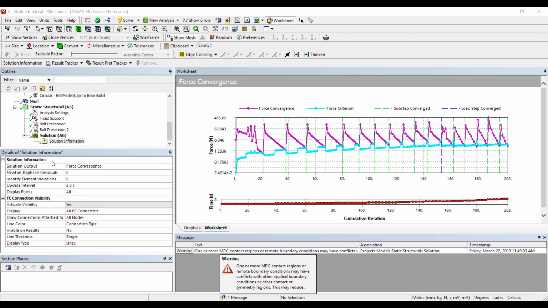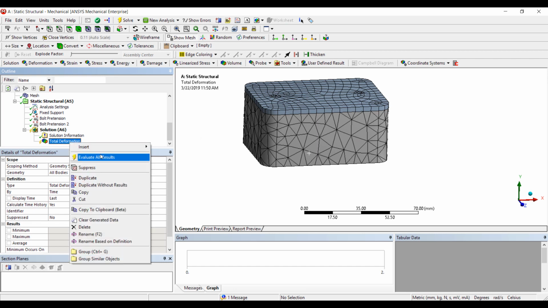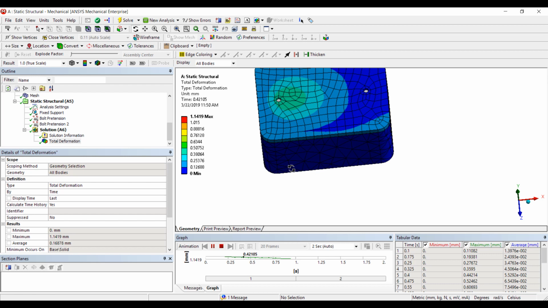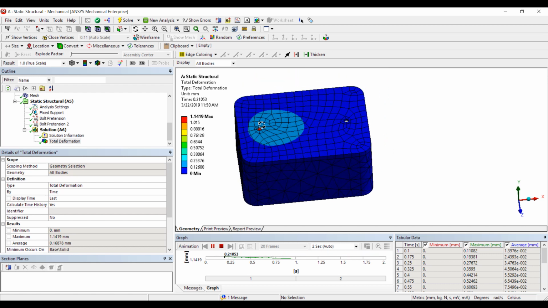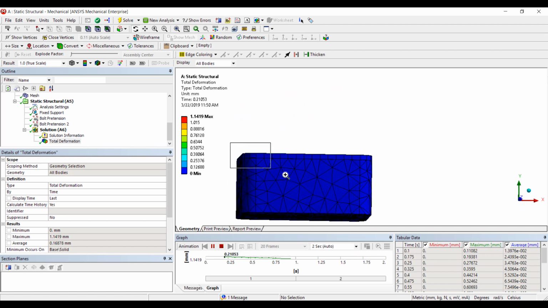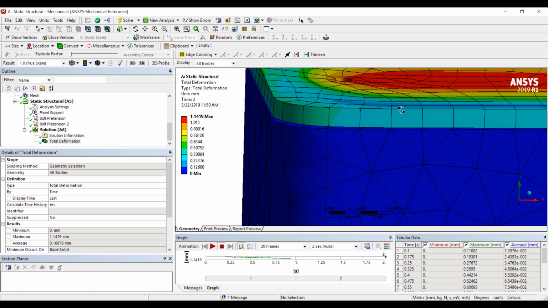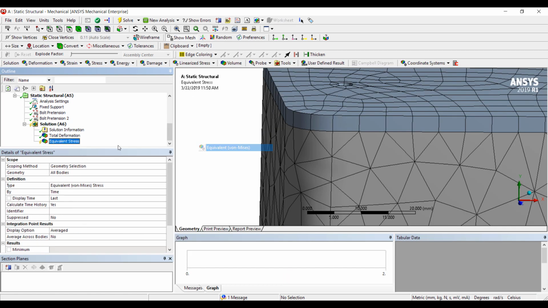And the simulation has completed. So let's take a look at how my box is deformed once the bolt pretension is applied. So you can see that first, one side of the bolt is engaged, then the second side of the bolt is engaged. If you zoom in, you can see the edges of the lid lifting up a little bit due to the force of the bolt pretension. We can adjust the bolt pretension to ensure it doesn't lift up dramatically.